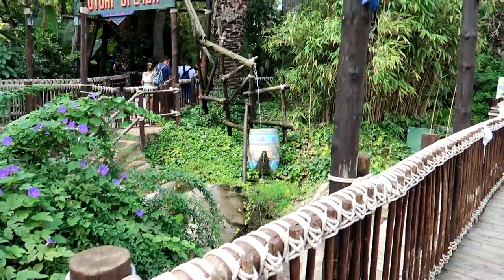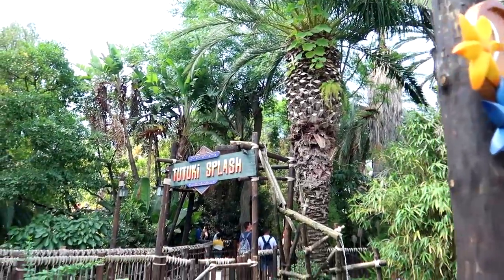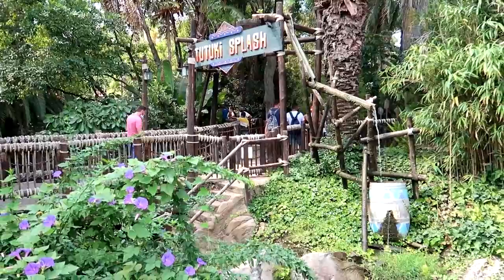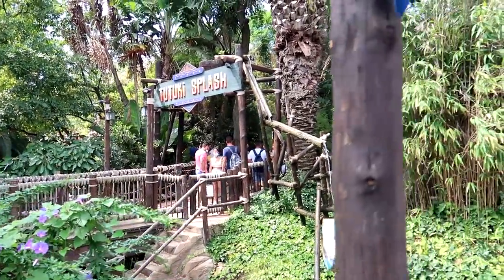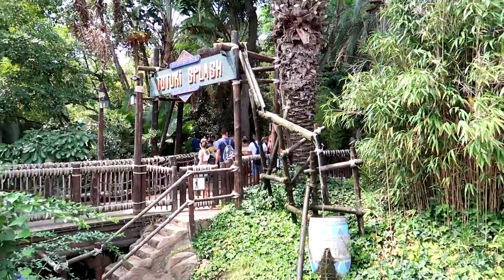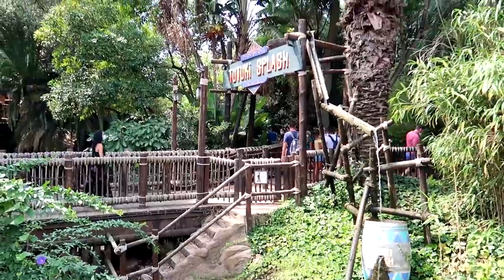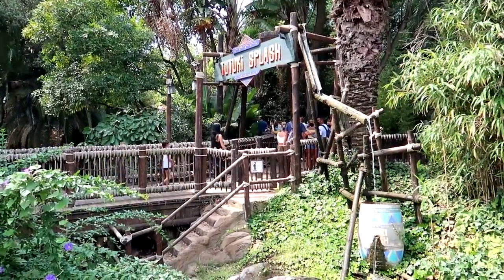Well, the main queue is advertised at 1 hour and 10 minutes, so that's a bit less than yesterday, and it's also less than it was earlier on. So you know what, I'm going to hold off on them Express passes for now. I'm going to go and join the main queue for Tutuki Splash and see just how long it takes for this fantastic water ride. It's got two drops on here, one small drop and then a double drop as well. So yeah, it's inside a big volcano. Looking forward to getting back on this. It's Tutuki Splash coming up next.